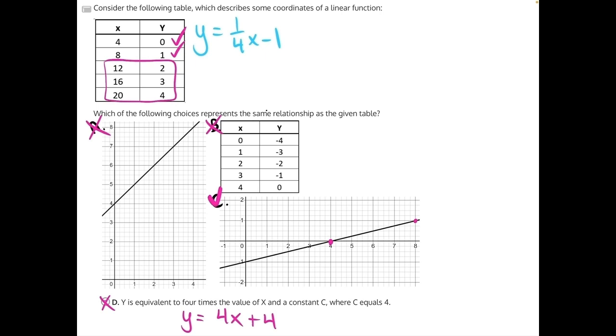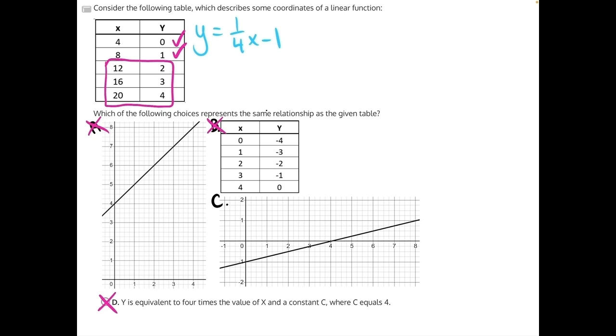At that point, you can mark C and move on with the rest of the test, but for the sake of the video, I'll show you exactly why C is correct. For answer choice C, we were able to plot the first 2 points, but we weren't able to plot these 3 points. So what we're going to have to do is create an equation and test these points within it.